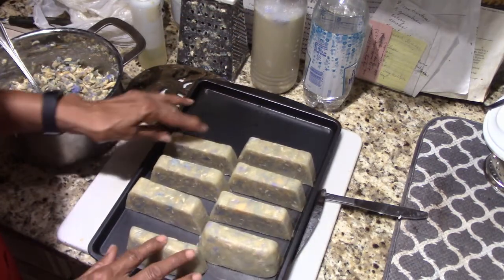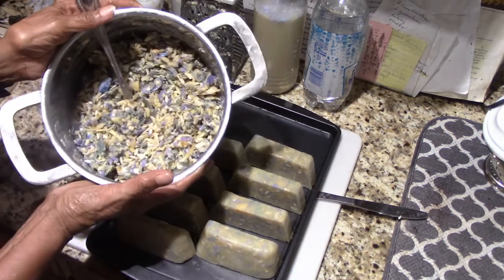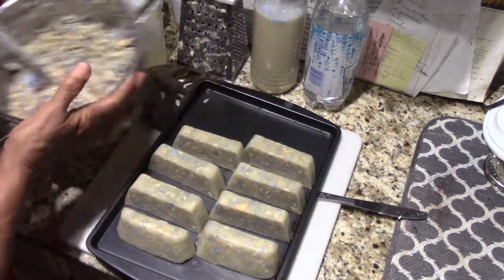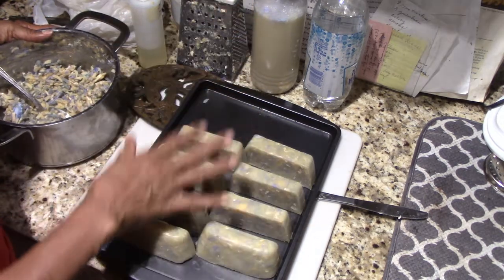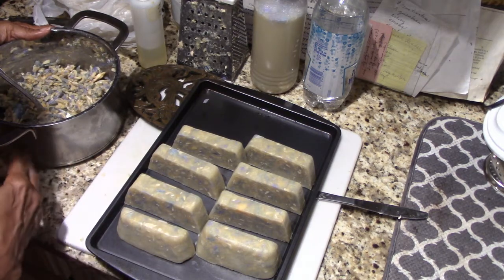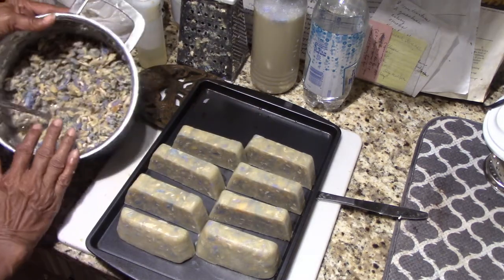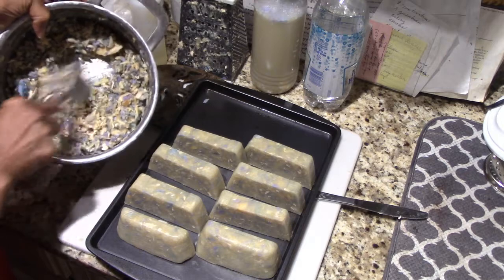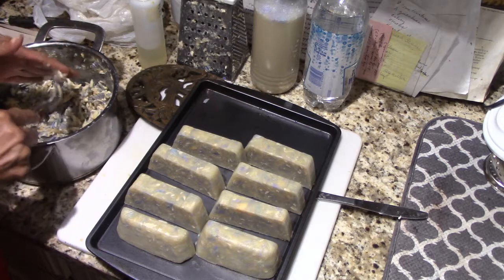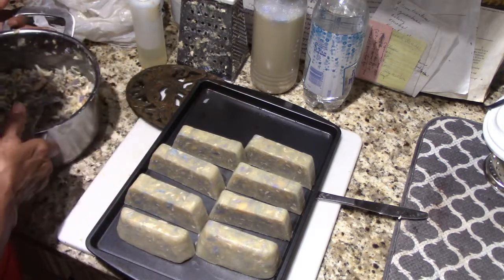This is two. Getting melt and pour soap, putting your scraps in it, melting down the melt and pour, and make this. And then the last one, which is add a little water and slowly melt it, and then put it in a mold, letting it cool down till it's solid, and then cutting it into bars. So how many do I have now? 1, 2, 3, 4, 5, 6, 7, 8. I have 8 bars. This is going to probably make about 4 nice sized bars, 3 or 4 nice sized bars if you just melt it down and put it in the shape. This is more because we added the melt and pour soap.